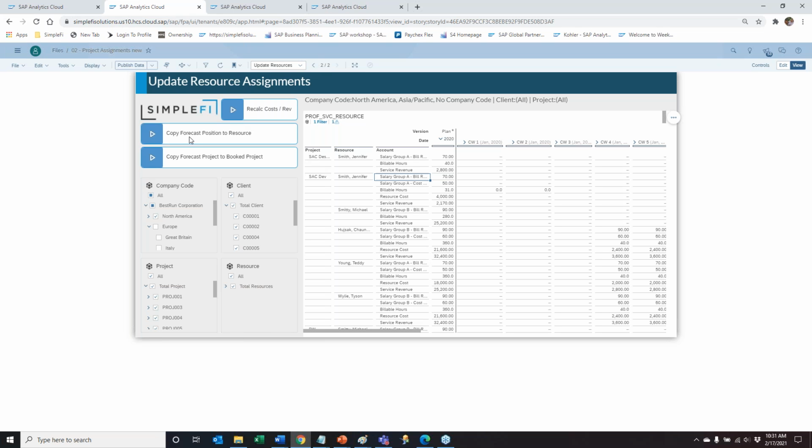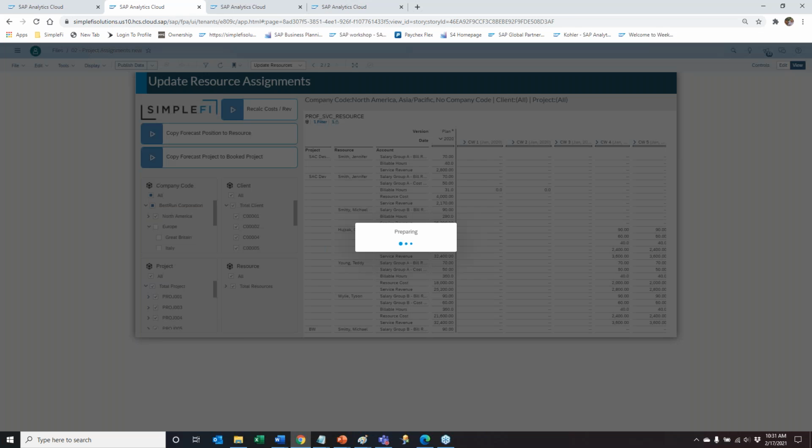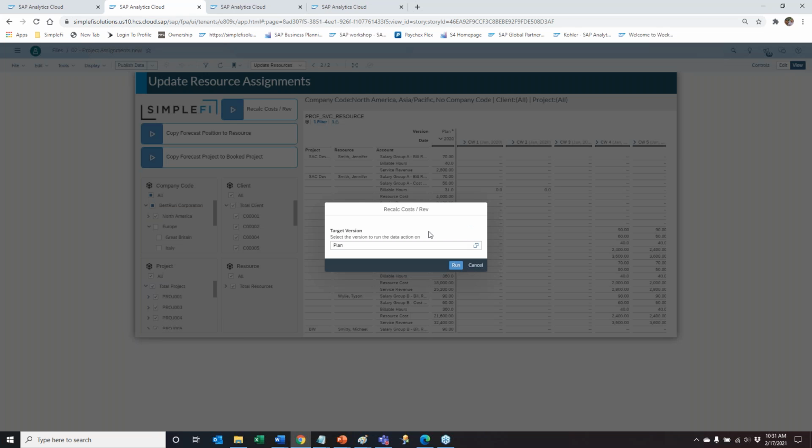If you created a project as a starting point and then want to go back and assign a specific resource now that you have it allocated to this project, there's a step here where you can pick the resource for that project. There's a step here where you can also take a forecast project, and now you have it booked and you can sync them up as an end user here, as opposed to doing that from an administrative perspective. And then when you're done, you're going to calculate your revenue and your cost, which is essentially a data action within SAP Analytics Cloud that just handles that math for you.